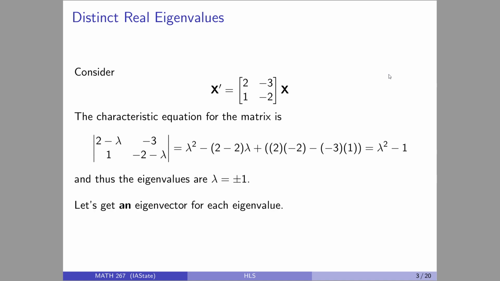Alright, so if I want to wrap it up, I need an eigenvector for each eigenvalue, and note what I said here, an eigenvector. In order to formulate solutions, I only need one. And with that in mind, that's going to make our lives a lot easier, so we're not going to get hung up on a bunch of stuff. Right? We're going to use these matrix tools, these linear algebra methods, but we don't need the full-out thing. I need one. The method we're about to do tells us how to get all of them, but we only need one.